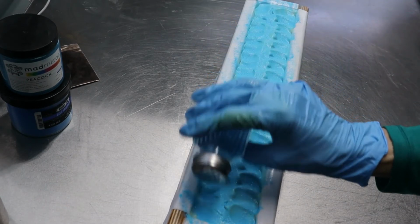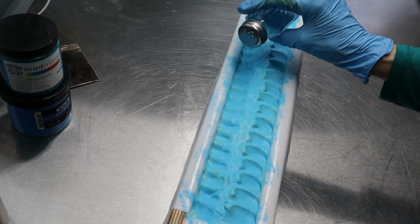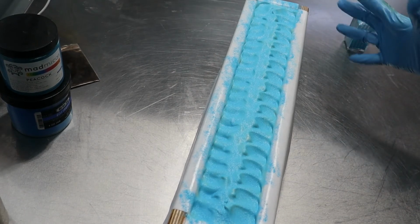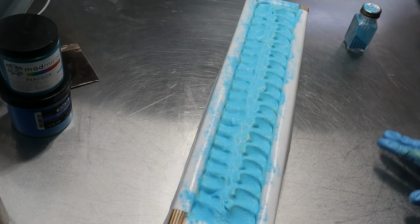We'll clean our edges off after it sets. We don't want to mess with it right now. There we go. Ta-da! Caribbean Teakwood soap with robin's egg color glitter on top.